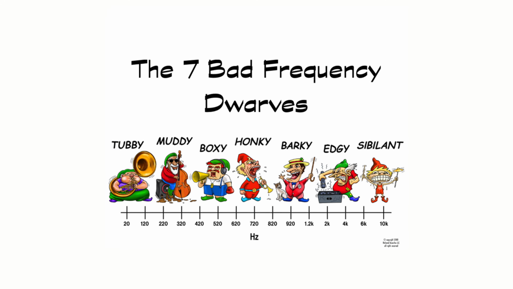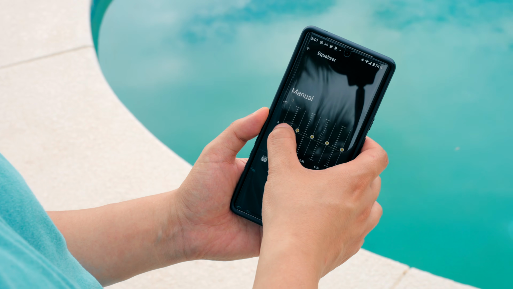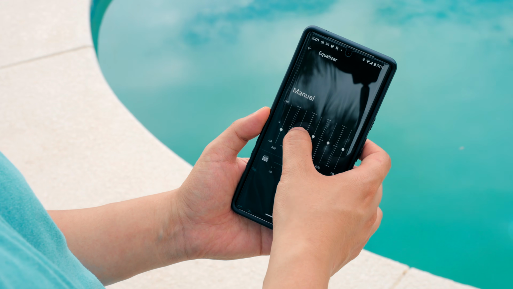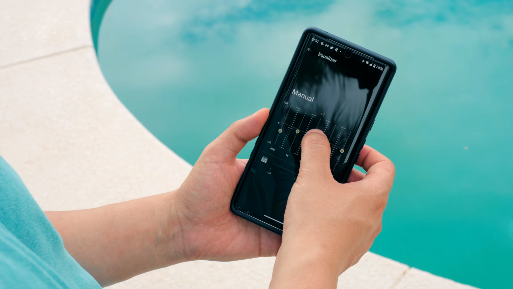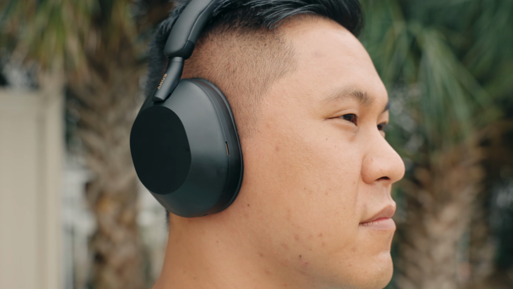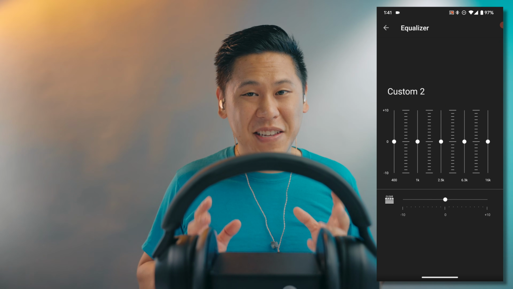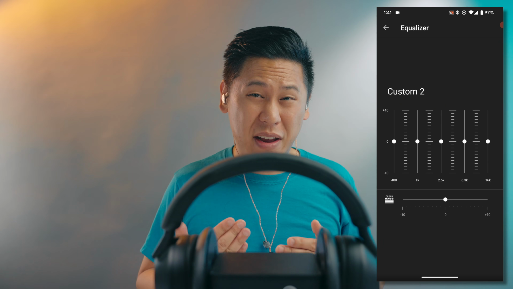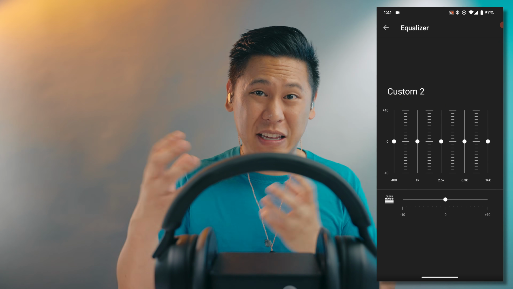Instead of boosting, listen to what you hear and think, what frequencies am I hearing that seem to be overbearing, taking over the sound and making it not sound as clear or as bright as I want, or makes it sound harsh and tinny. If it's really dark, doesn't seem clear, and maybe too bassy, then you start cutting some of the lower frequencies first. Here's an example where I'll start lowering the low end and just listen to how it kind of cleans things up a little bit.